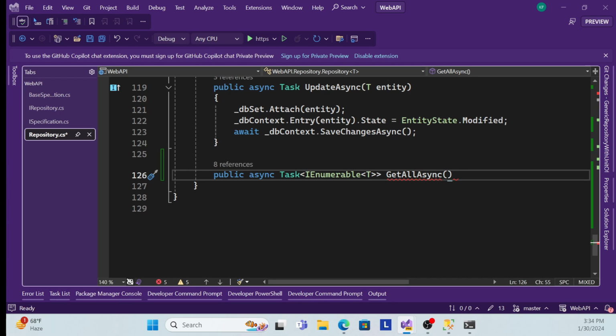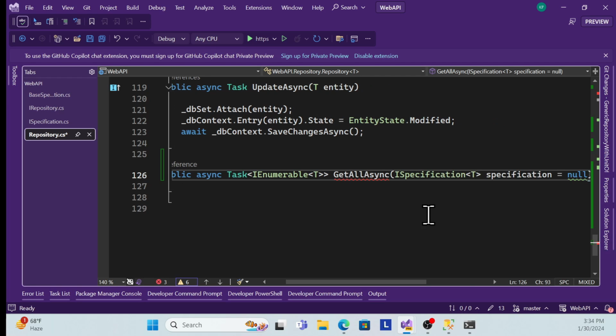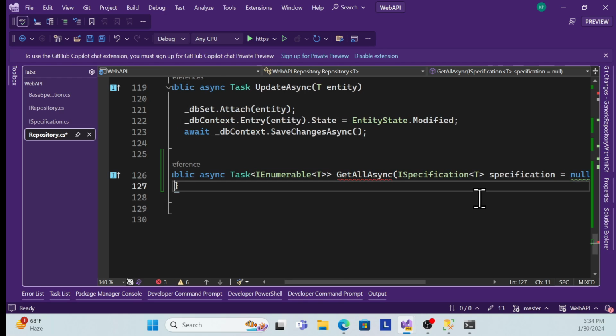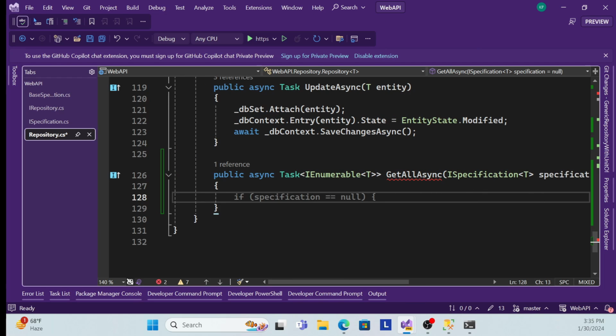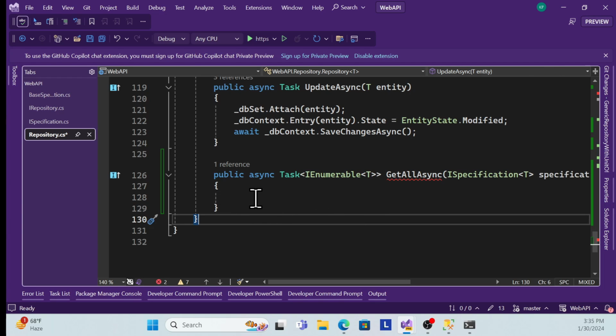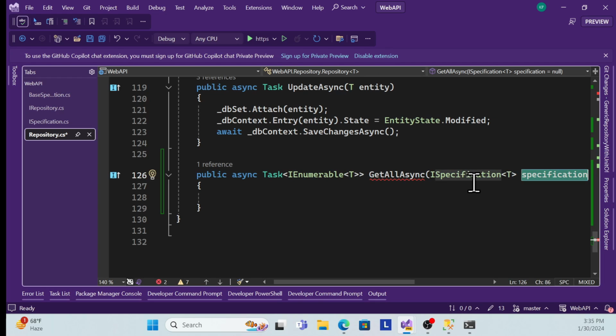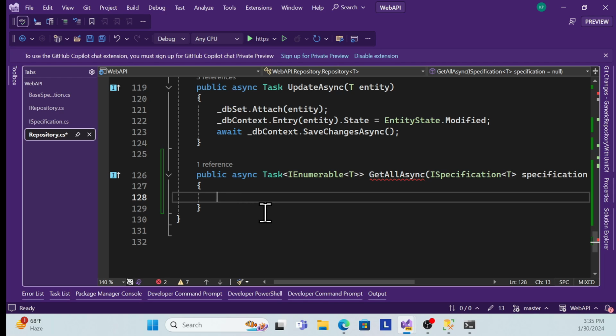And here I can pass it to whatever parameter. So my parameter would be ISpecification, and here I need the implementation. And now I need to implement something, right? Whatever expression I get from that ISpecification method, meaning the parameter, I need to manipulate one by one. So that part I need to implement.